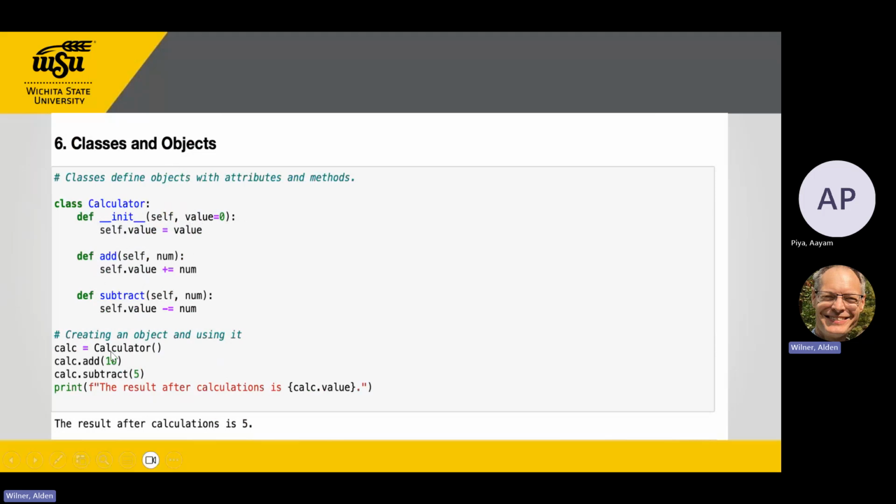When someone says calc equals Calculator, that says create me a new calculator, and I don't want to give it a value. So find yourself a default and assign it. We can tell ourselves we have a default value. Any function you can do this, give it a default value for your arguments. So it'll initialize to 0. Then I can define an add method for that object and a subtract method. They're basically just changing the value of that internal variable.